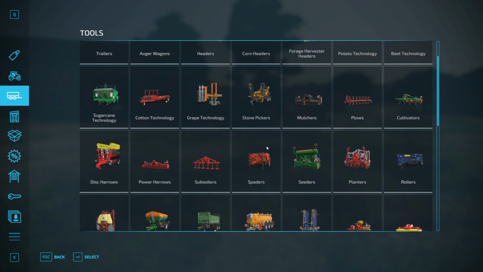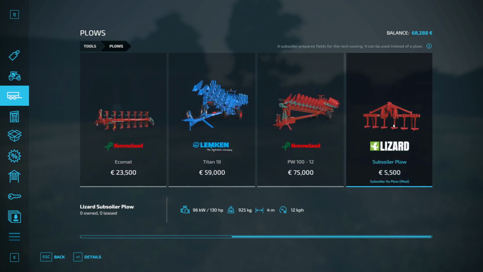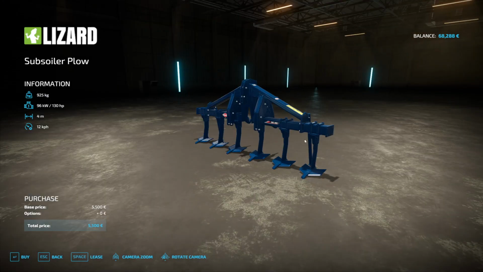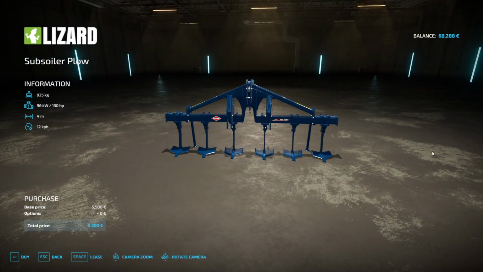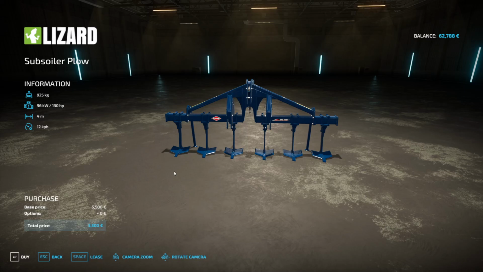Then this money is already spent. So with the plows, I would buy this one because this is working as a subsoiler. No, this was a subsoiler, but it thinks it is a plow. And to be honest, this is my only private mod. I have it on my map Hinterland. And I haven't brought it to ModHub yet because I thought they won't like to have it in the ModHub because it's just a subsoiler that thinks it is a plow. You can use it for creating fields.